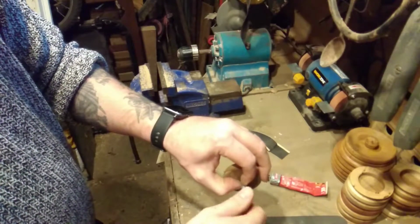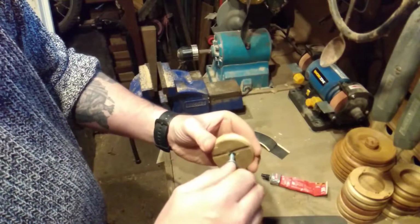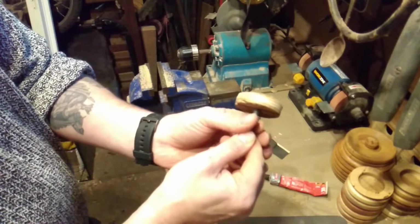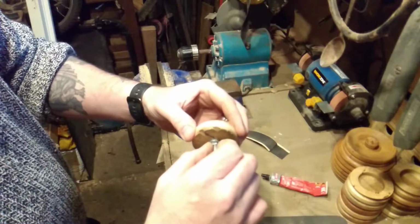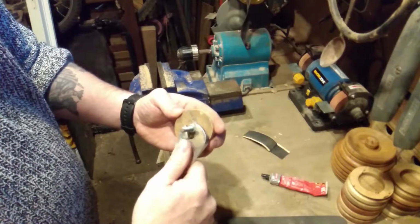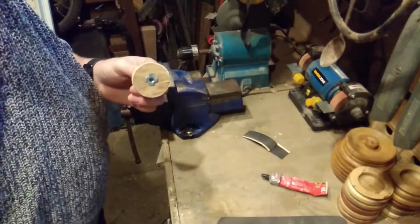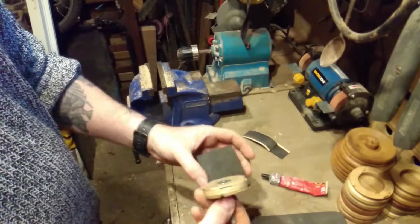Just take that off there. Let's try and put the washer back on, and wind it up so it's just underneath. Then all you've got to do is do the nut up. A little bit of a tweak. There we go. Start of a mandrel, basically. There's some tidying up to do, and then obviously you've got to stick that on there. But it's fairly easy.